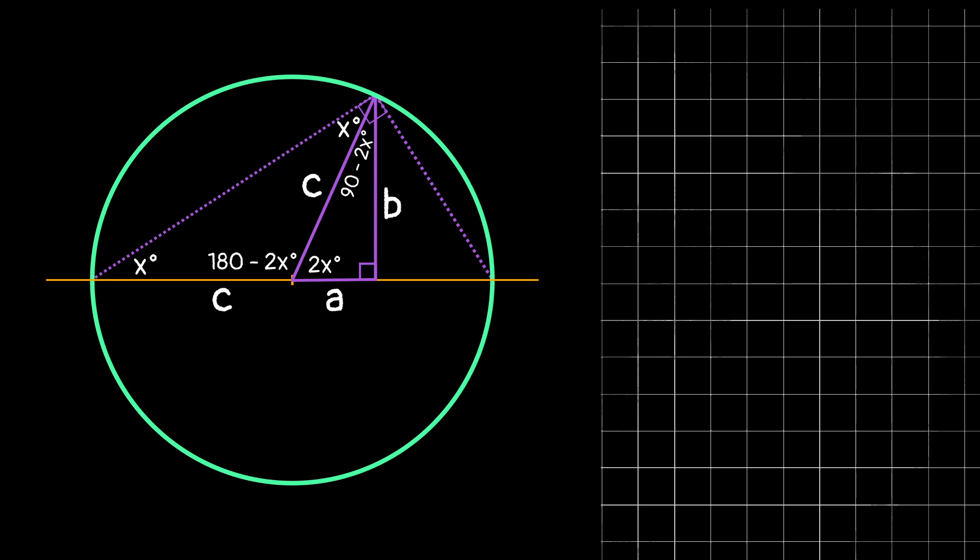But if we know that these three angles must add up to that 90 degree angle, and we already know the measures of two of those angles, so if we take 90 minus the first angle minus the second angle, that will give us what we're left with for the third angle. So in this case, we would have 90 minus x minus 90 minus 2x, leaving us with x.